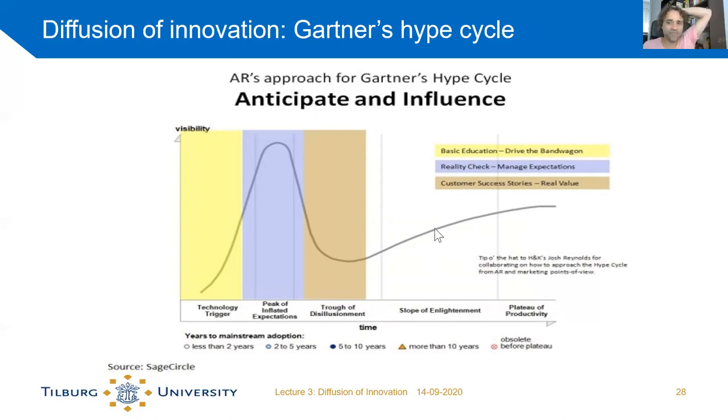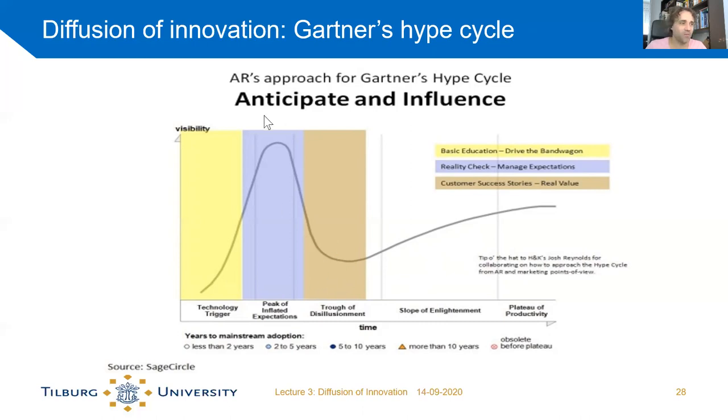So if you look at electric cars, they are maybe here, I think. It's not a threat of disillusionment, or maybe I'm too pessimistic and electric cars are already here on the slope of enlightenment. I don't know. But for example, if you think about things like blockchain, blockchain is here. I think it has hit rock bottom right now.